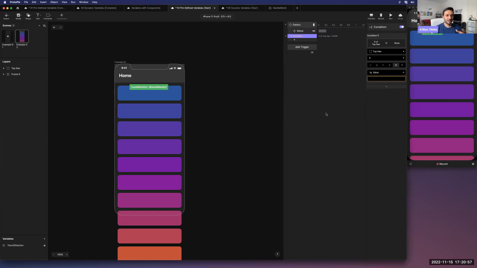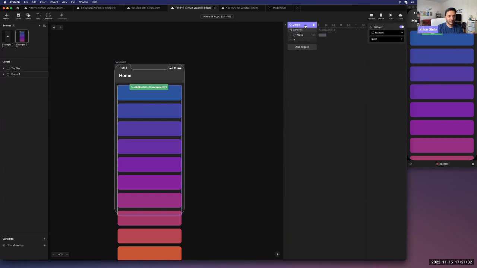So conditions are just a check. It just checks if whatever you're checking for is true, then those responses come into effect. So in our case, what we're saying is touch direction needs to be greater than 0, so it has to be positive. And then this guy should move away. So I'm just going to drag the move response here under this condition. So what we're saying is the moment touch direction is greater than 0, move this guy.